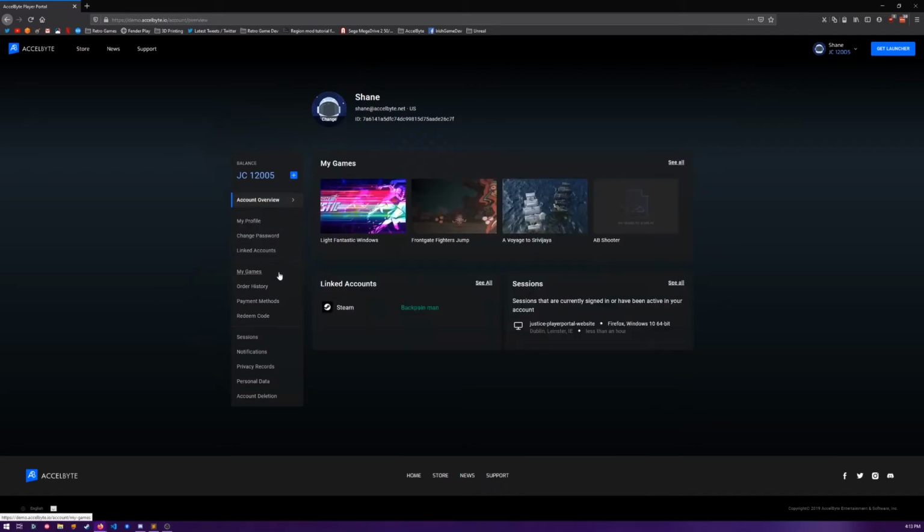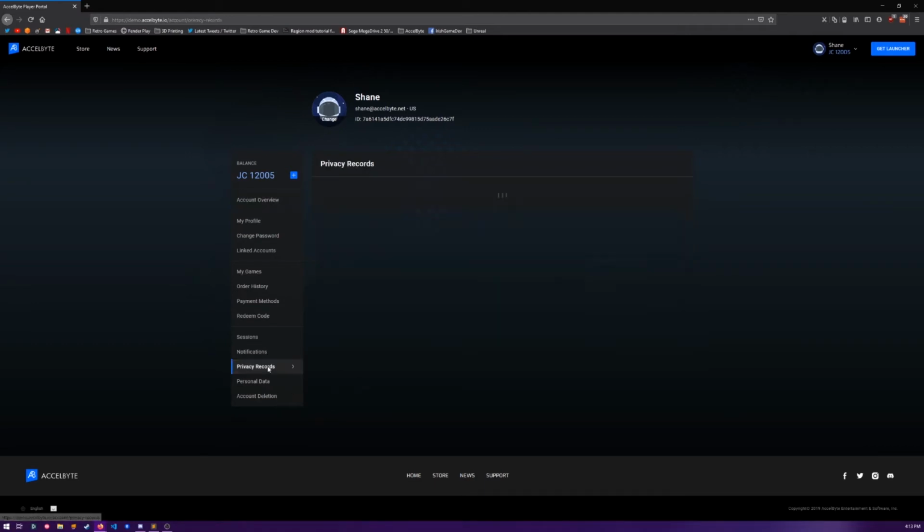So with that, I'm going to skip over the order history and payment stuff for now, and we can come back to it later if we have time. But I'm going to jump down into our privacy records, personal data, and account deletion. So what you didn't see when I logged in here is that I signed a terms of agreement effectively with the platform when I registered or when I logged in and they were changed.